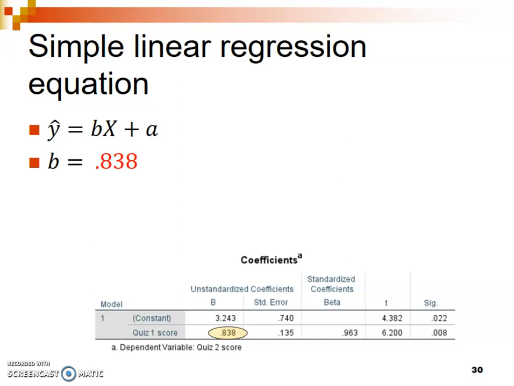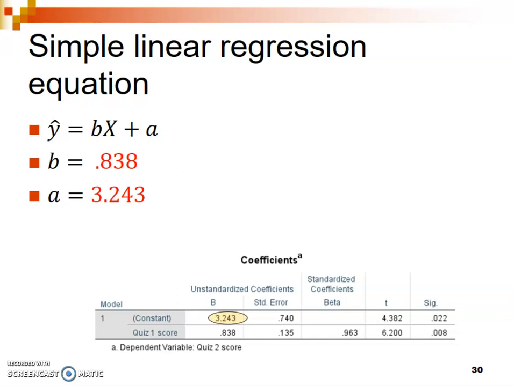The main thing we're using this equation for is just to graph our data, so we can go ahead and use that whole value. That's our value for B. And our value for A is going to be here. I know this is confusing because it's underneath the B column, but this is actually our value for A. In the row that should always be the top row, it should say constant. In that constant row, underneath the unstandardized coefficient B, that is actually your value for A, your y-intercept. So that's our value for A.